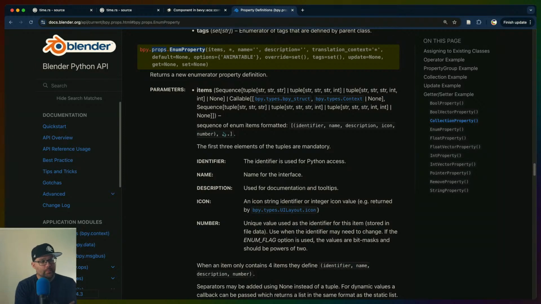So we would need enum property. We would need a field on that property group for the selected enum property. And then based on that field, we would render either one of the forms.